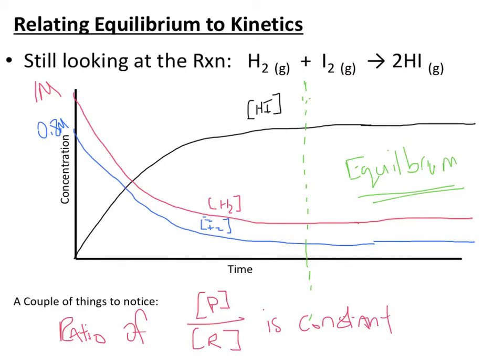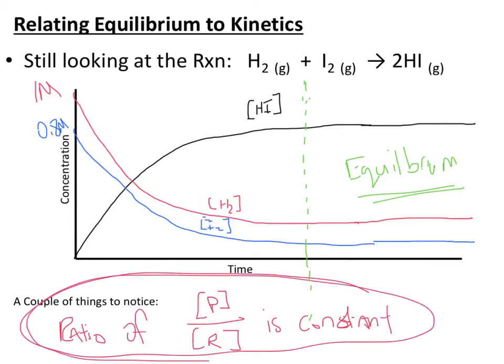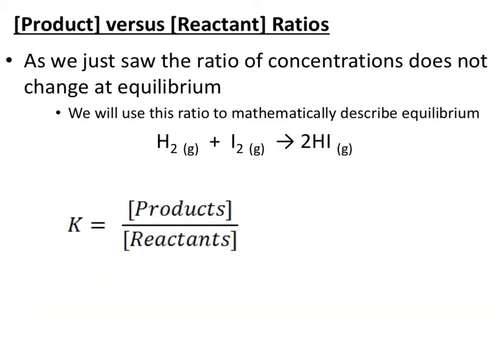All right, that's an S there. So the ratio of the concentration of reactants and products is going to be a constant, and this is something that's going to be very, very important because this is going to drive our equilibrium expressions, all right? So please understand, at equilibrium, the concentrations are not going to change, and the ratio of the concentration of products versus concentration of reactants is going to be constant, okay? All right, so now we're going to move on, and essentially what we're doing is we're building upon the last thing that we wrote down in the last slide.